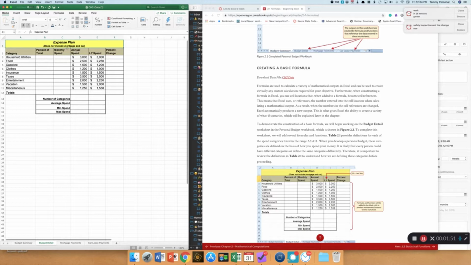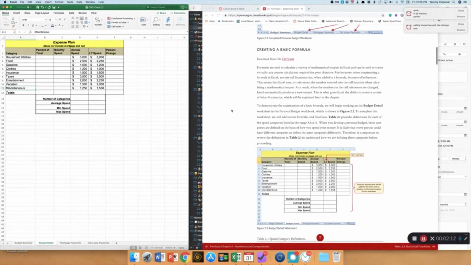And it doesn't include our mortgage and car payments because, if you think about your life budget, these are all the things that you spend money on every month. But we're going to calculate our car payment and our mortgage payments separately using some of the finance functions in Excel.